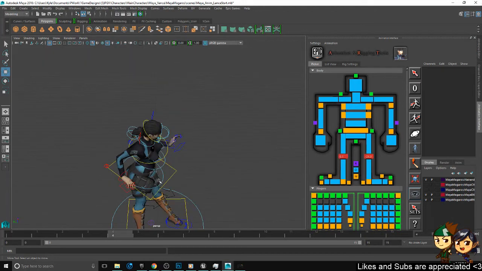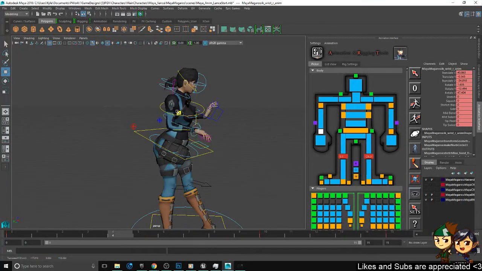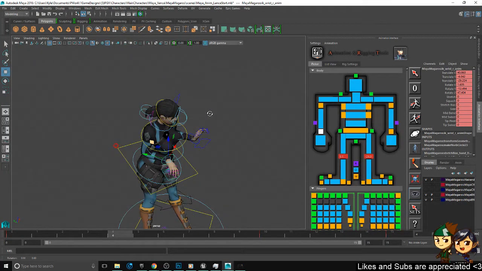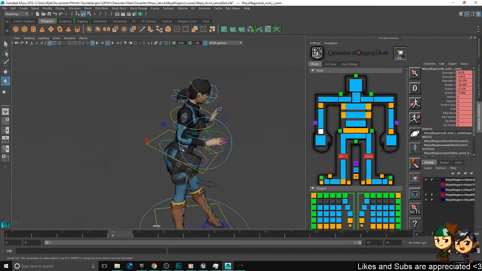I think almost immediately this animation might benefit from some sort of initial pose setup, something that feels a bit more dynamic or at the ready.